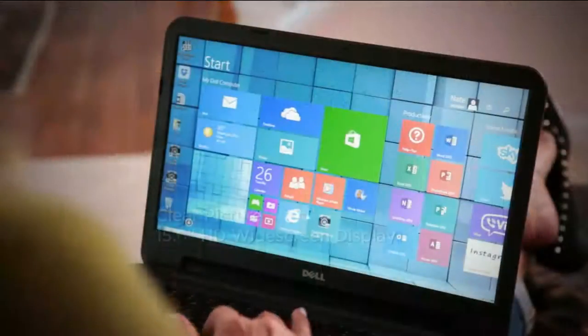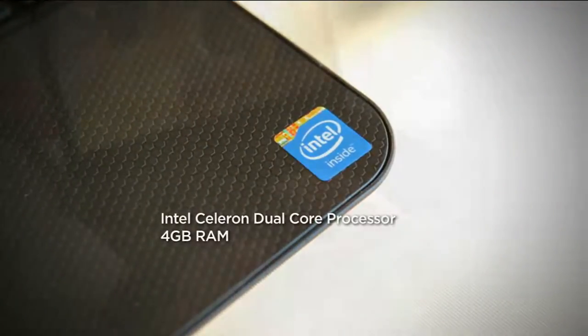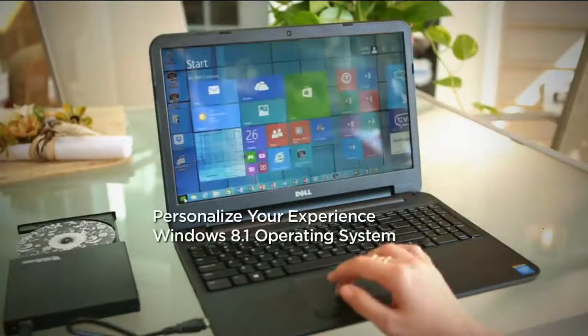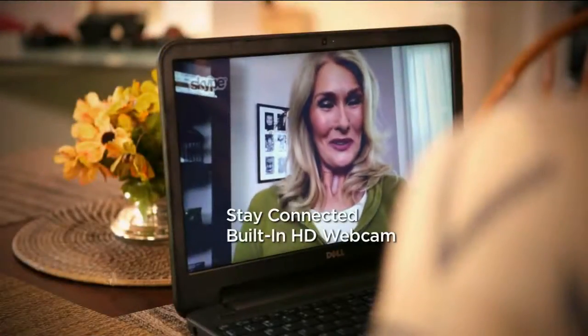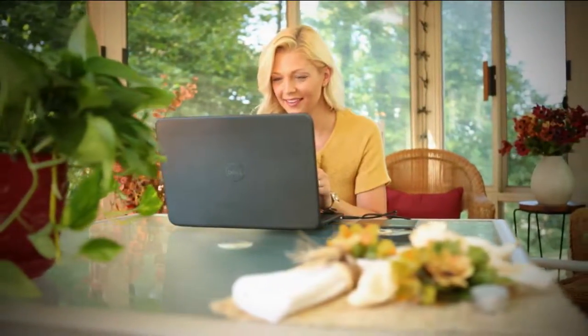The first thing you notice is that this is a Dell — our Inspiron line, been around for 30 years. You can have a high-definition 15.6-inch display — when you're watching a movie you feel like you are in the movie. A dual-core processor from Intel, four gigs of memory to allow you to multitask. Four years of tech support — just peace of mind for any question you have. A 500-gigabyte hard drive for all your photos, videos, and movies. Windows 8 with access to over 100,000 different apps. A high-definition webcam and an external DVD burner. This is a portable computer you can take anywhere — the perfect companion for a kid starting out or somebody in the business world.